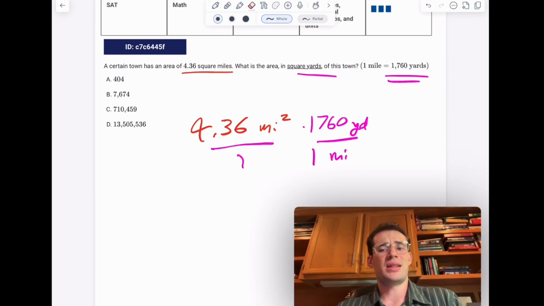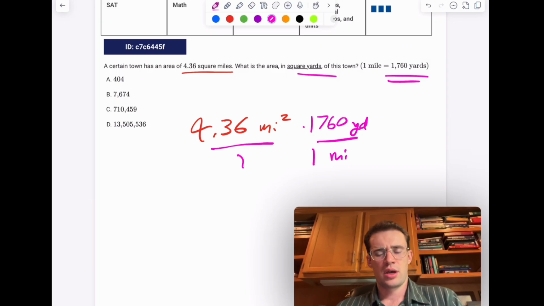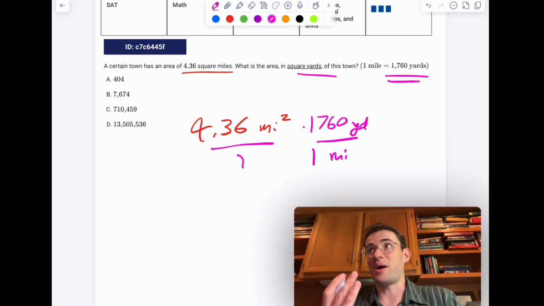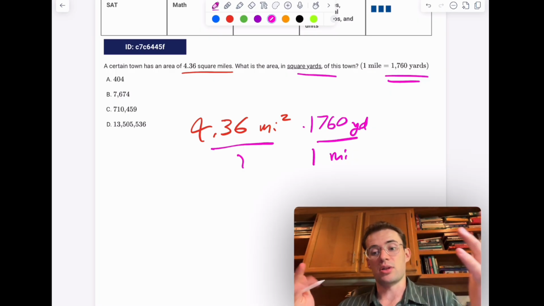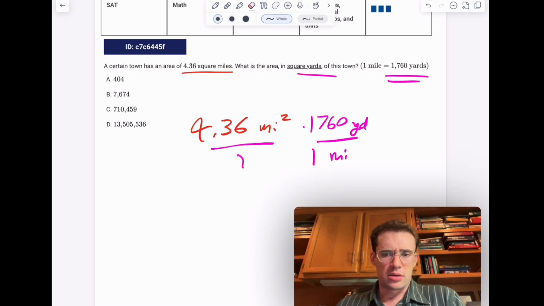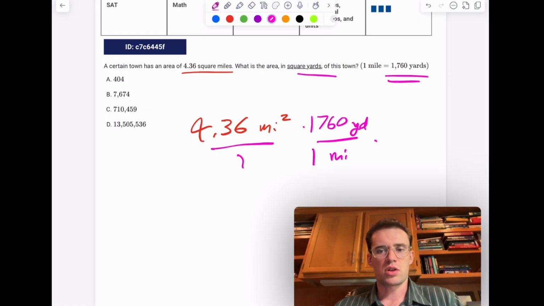But yeah, I mean, this is just not a number we use very often. But I would have known the meters in a mile just from, right, if you run on a track, you have to do the 1600 meters plus an additional 9 to approximately cover a mile. But anyway, so this we get rid of one of those miles. We want to get rid of miles squared, so we have to multiply by the same fraction twice. 1760 yards over 1 mile.